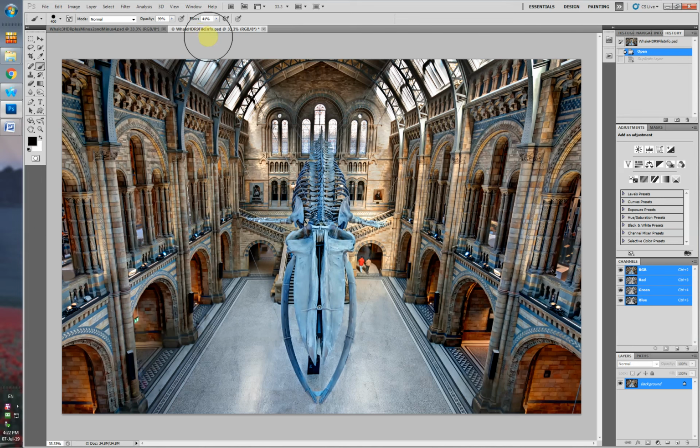So the first step in the process is we need to take 12 to 20 pictures from the same position, taken about 15 to 20 seconds apart. They should preferably be taken with a tripod, but as in this case, when this was not possible due to the number of people around me, I put the camera on a wall overlooking the hall and triggered the shutter with a remote shutter release. So let's take a look at the pictures which were taken.